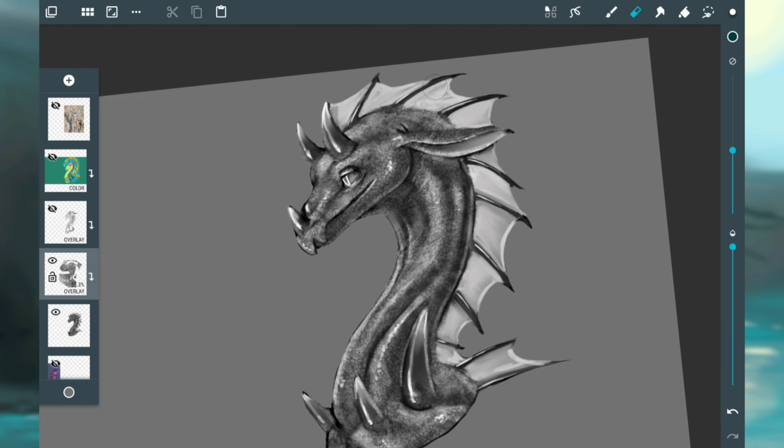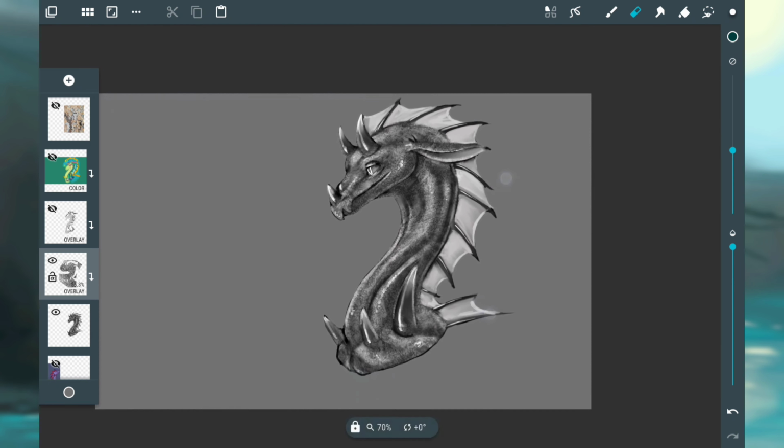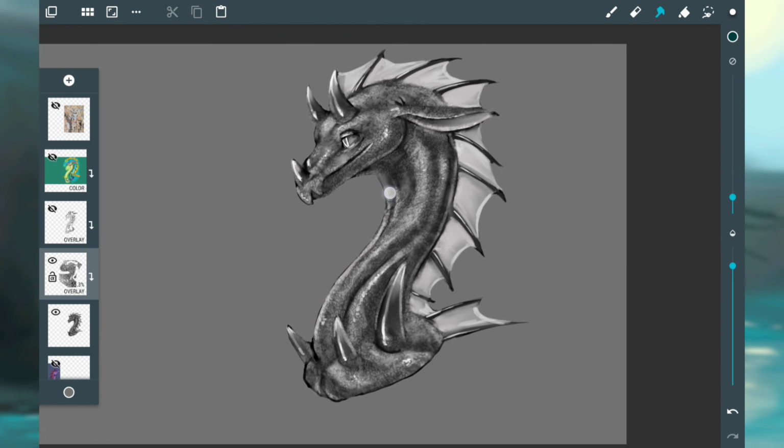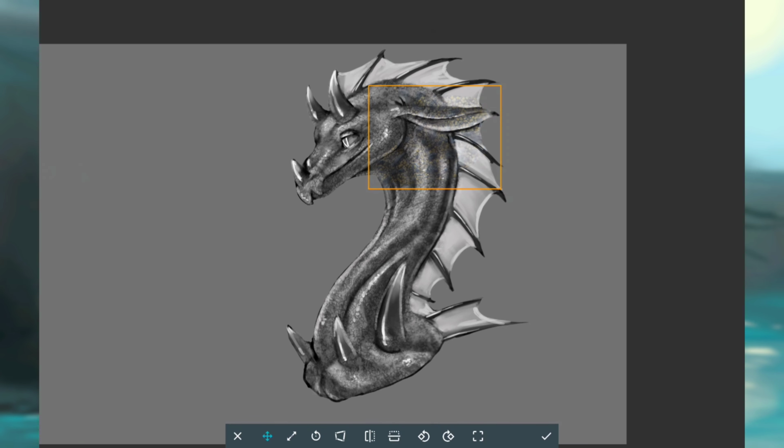Now I did notice I had a small patch on the neck that I had missed, so luckily I still have this texture saved in my clipboard, so I just paste it back in again to fill that gap and then turn the saturation back down again. Because I haven't made any other adjustments to this texture yet, I haven't changed anything like brightness and contrast, I was free to do this. If you have made adjustments like that, it might be a bit more difficult for you to patch this, but you could of course just select an area on the dragon that does have the texture, copy it and paste it back into the missing spot.